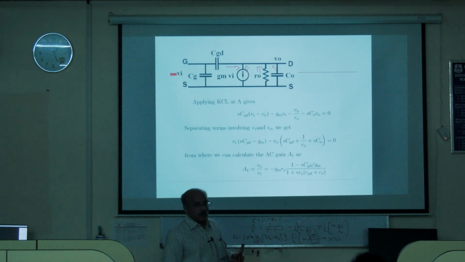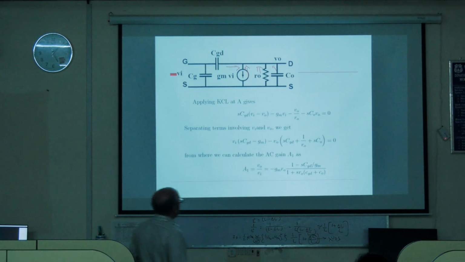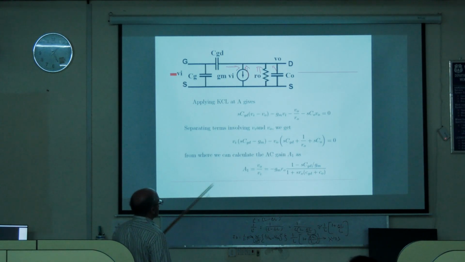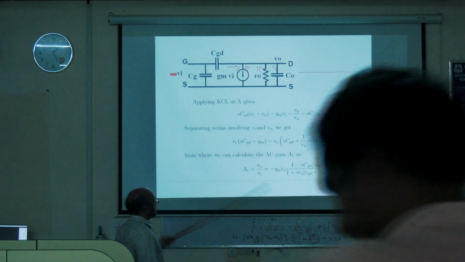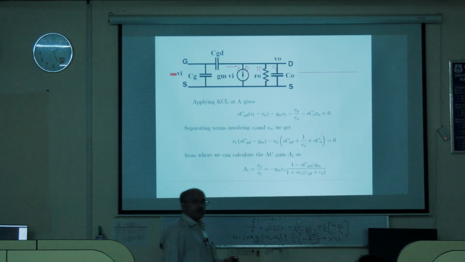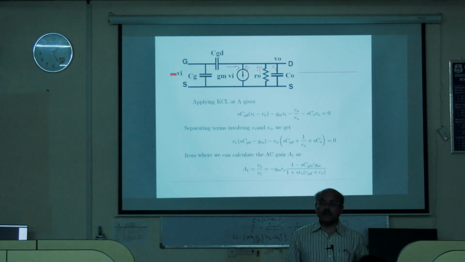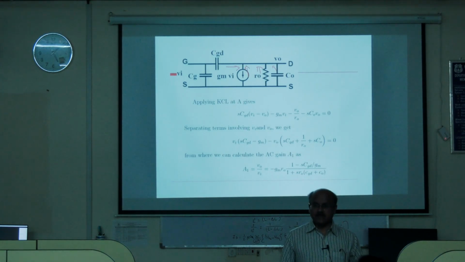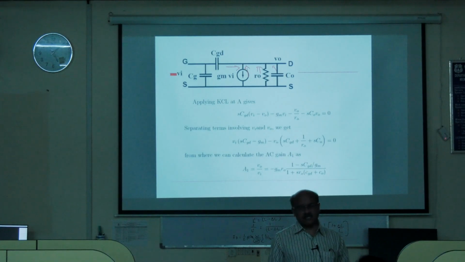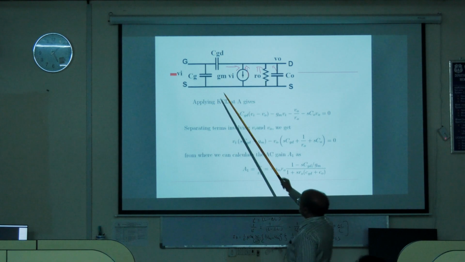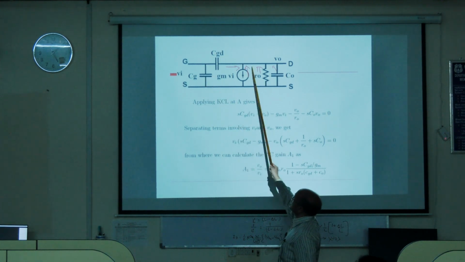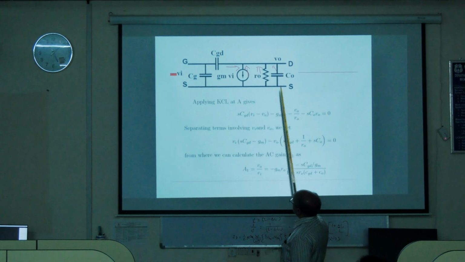Now what we try to do is apply this to the equivalent circuit. So far we have ignored the capacitances and simply calculated the gain using gm and r0. This is not the case; there are capacitances existing, therefore you have to take them into account. What are those capacitances here? The gate-source capacitance and the gate-drain capacitance, Cgs and Cgd.